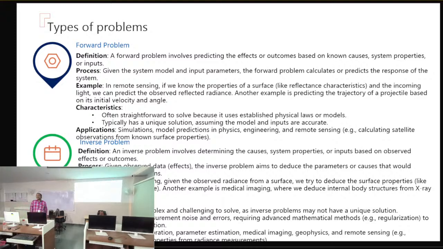Whenever you have a forward problem, it is straightforward and very easy. But whenever you have an inverse problem, it is very difficult and very complex. Some examples I will give you. One of the project students of VJIT came to me and said, I want to do a real-time project, really real-time. I asked him what is a real-time project. He said, really in time. I have 2 months, I want to complete it in 2 months. And I asked what are you going to do. He said, I have some senior projects, I would like to take from them.